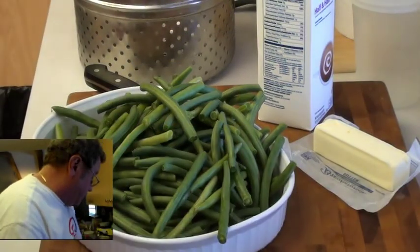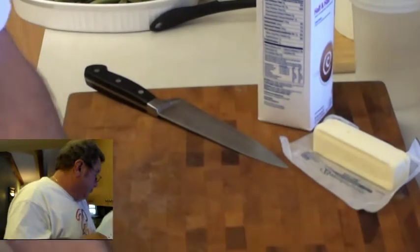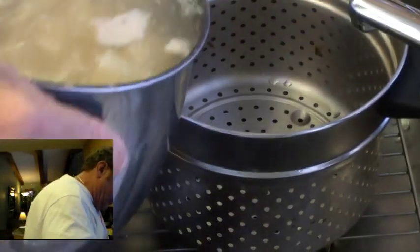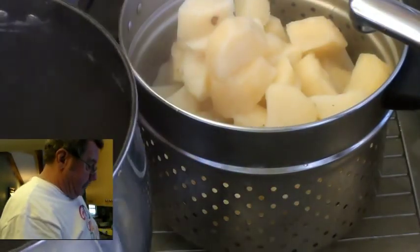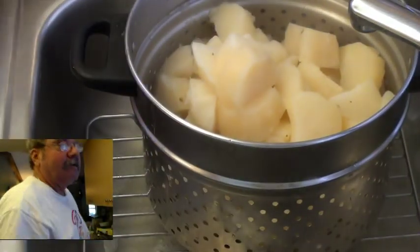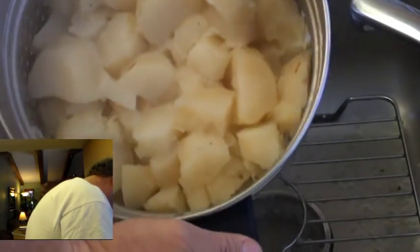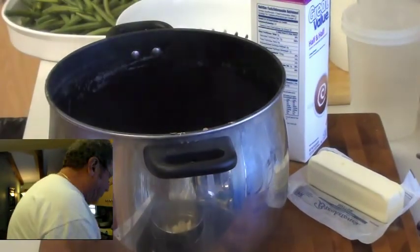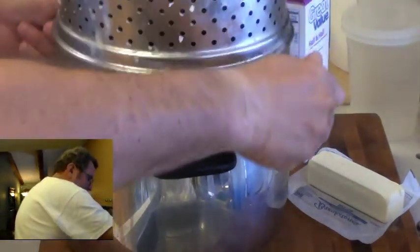Now, I'm taking off the potatoes. Let me move these out of the way. So I have a strainer in the sink. And I'm putting the potatoes in the strainer. Draining them out. Shaking all that water out of them. Okay? Now, let's go back here. Now back here, putting them back in the pot.